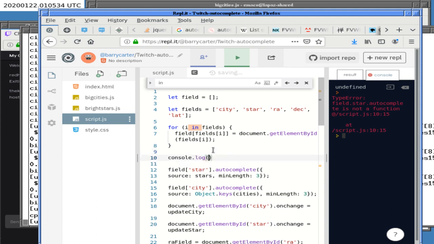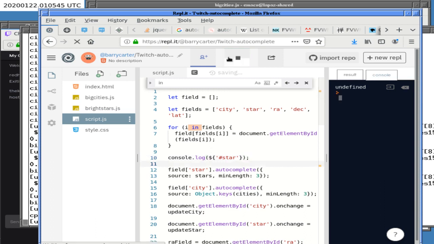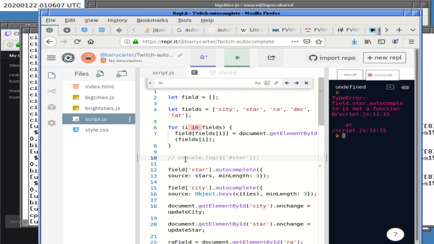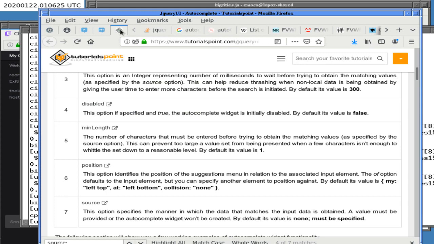Alrighty, time to do some console logging. We gotta be careful here, because dollar sign has a different meaning to JavaScript. We're not eliding here. Gets worse and worse. All right, let's see if that fixes that error. Yep. So for some reason, is it that I cannot mix and match console log and the jQuery selector? Apparently not. So let's see what this says here.